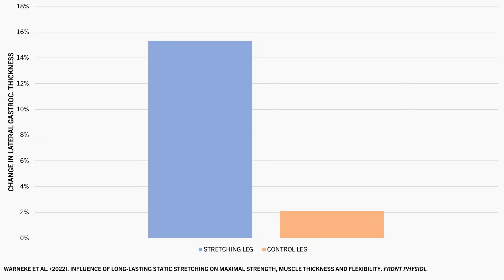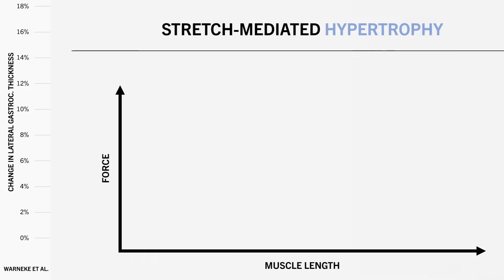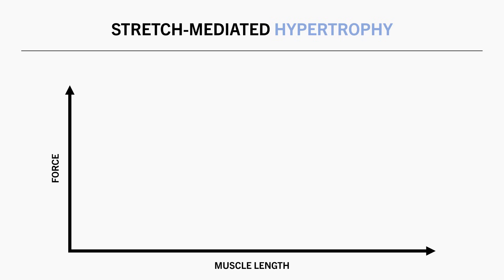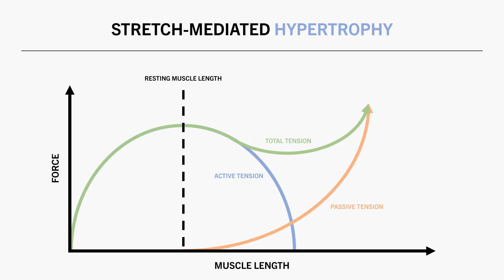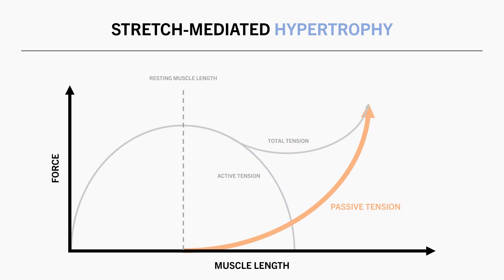This may be explained to some extent by the length-tension relationship of muscle fibres. This graph shows force generated at different muscle lengths. The highest active tension is observed at approximately resting lengths for most muscles. When the muscle is shortened or lengthened, it is not as strong. However, the muscle also generates passive tension, which can be thought of as elastic-like tension when you stretch an elastic band. As a muscle is lengthened, there is greater passive tension, even though active tension is reduced. So total tension is generally highest for most muscles in a more lengthened position, and this passive tension has also been thought of as a contributing factor to mechanical tension.